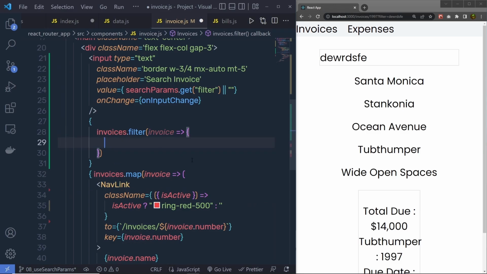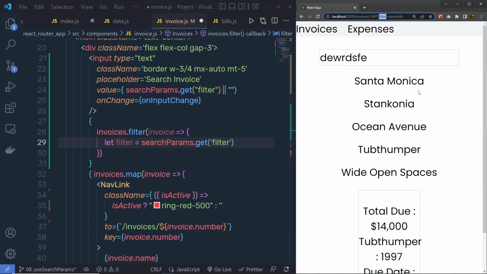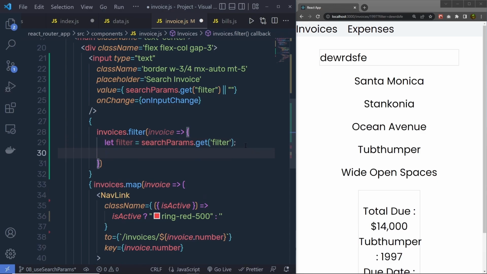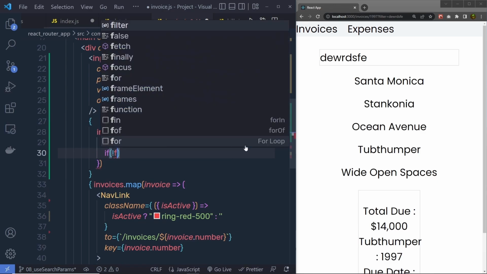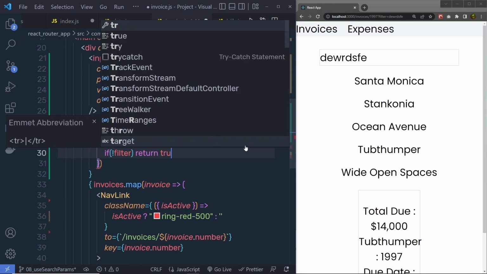Just out of that, right down here, I'm going to say let filter is equal to search params dot get. And what I want to get is the filter variable, this one. So I'm going to specify that filter here. Then, if I don't have any value inside this filter, then return true.